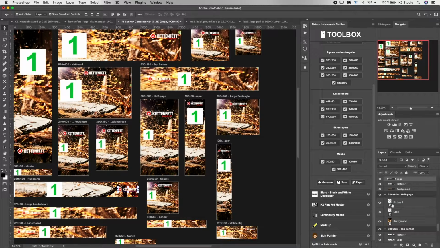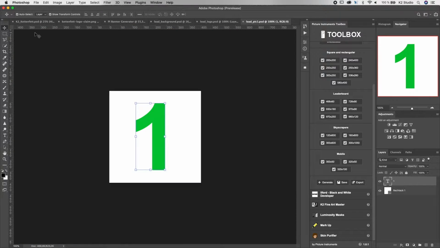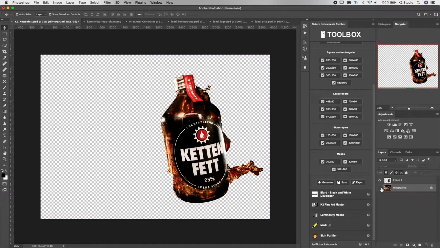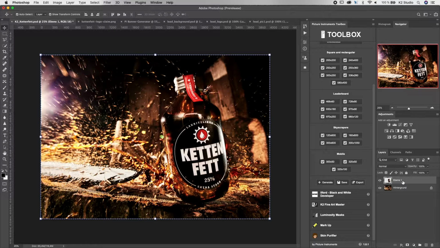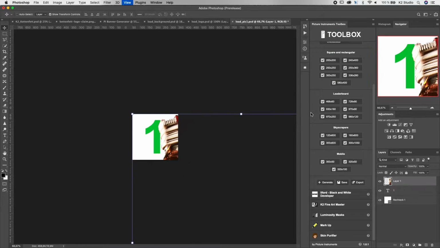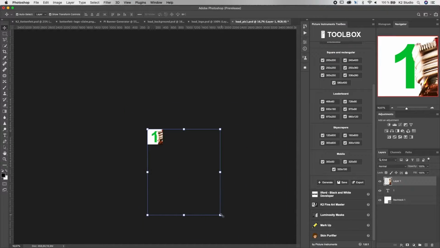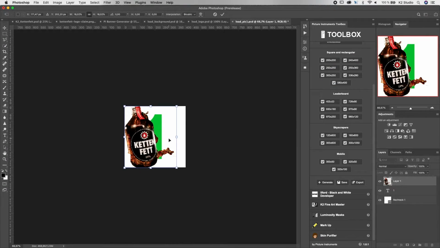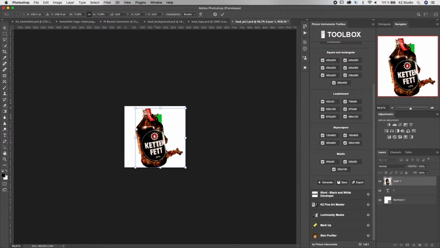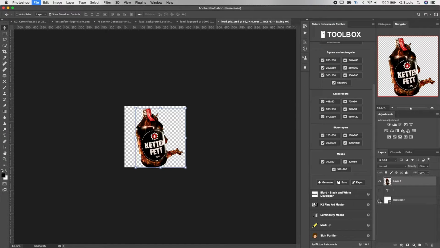And at last, I go for my picture. For my picture in this case, I've already grabbed only the bottle of the image. So I will select this and go back to my picture one. And here I got the same, so my bottle is far too big, but I can resize it as a smart object later on without any problems. So I place it here and I simply switch off the other images and save it.